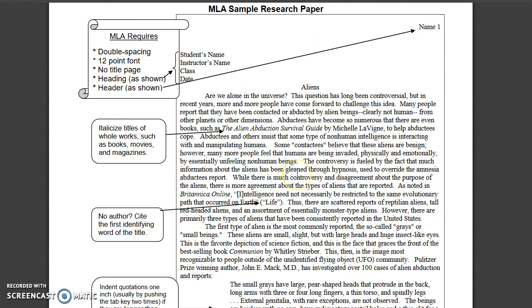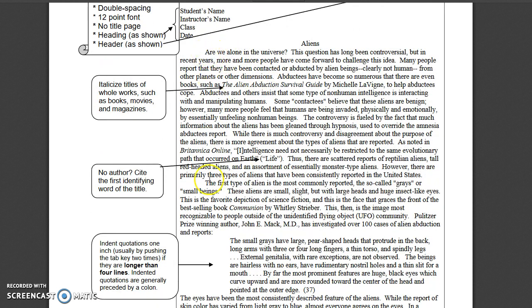If you look through, there are just a couple things to note with MLA format. You have indented paragraphs. You see how your paragraphs are indented? We'll talk about what this is right here in just a second. But when you include a title of a large work, like a book title or a magazine or newspaper title, those are italicized. Small works like article titles, song titles, or poem titles are all considered small works, and those would be put in quotation marks.